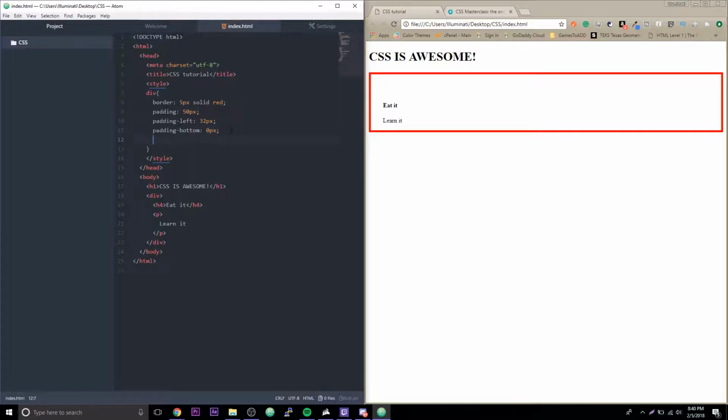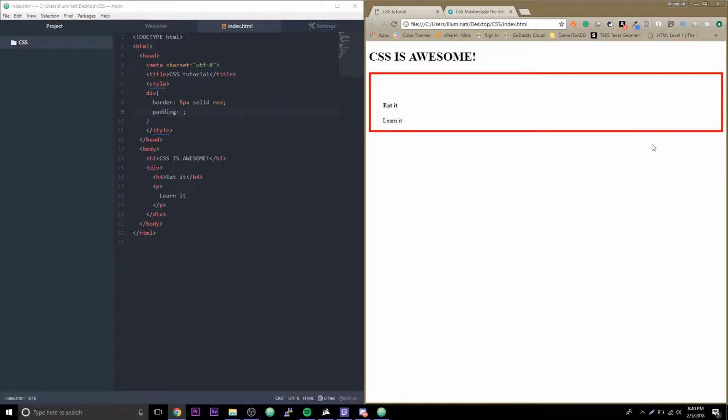So there's one more way you can do it. Okay, so the last way is you can do it all in one. Basically, you can specify each side, but in one statement. So it goes from top to right, from bottom to left.